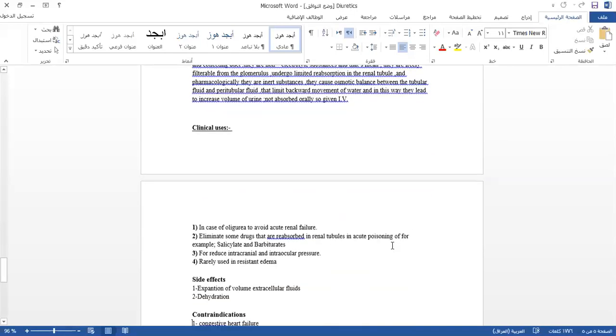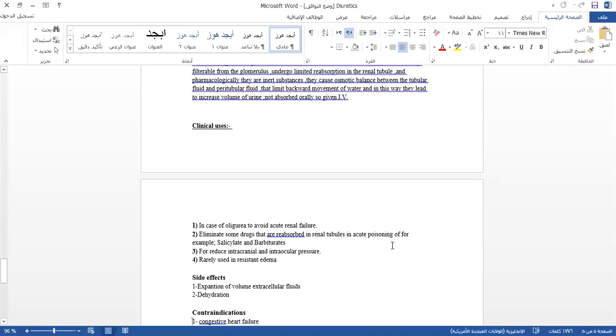While the indication with the high efficacy diuretics can be used for treatment as prophylaxis in oliguric cases to prevent development of acute renal failure, mannitol can be added here, but it is not limited to such a condition in the presence of high efficacy diuretics. So the first indication is prophylaxis in oliguric cases to avoid development of acute renal failure.